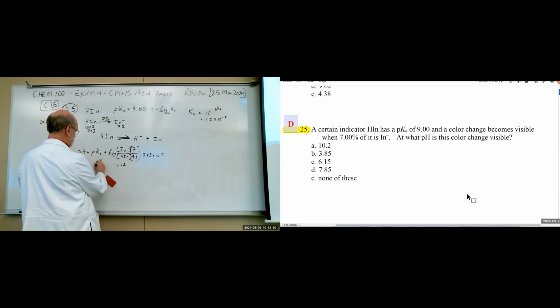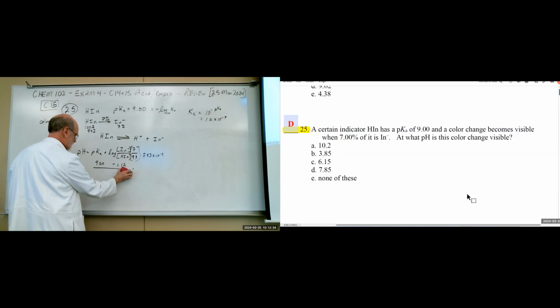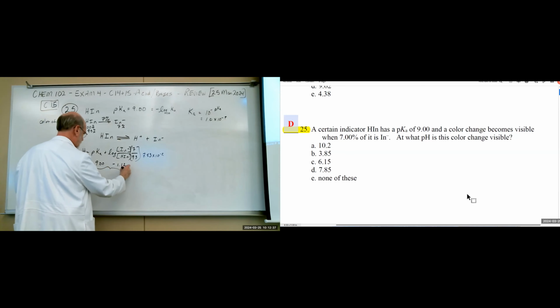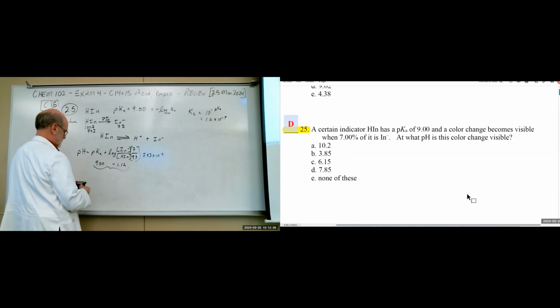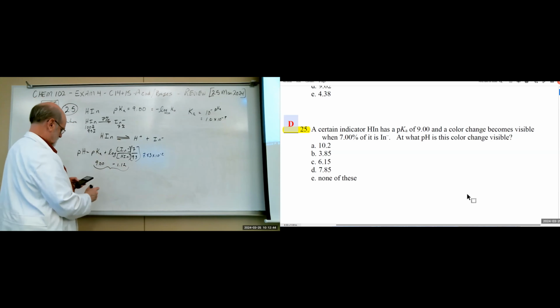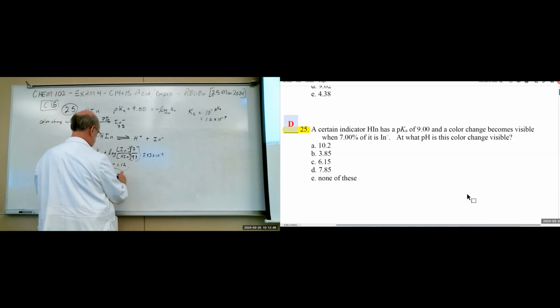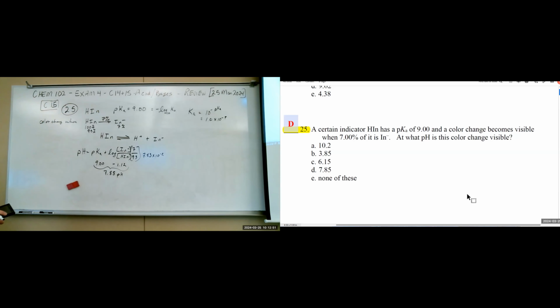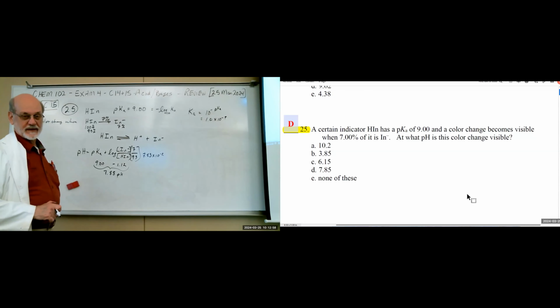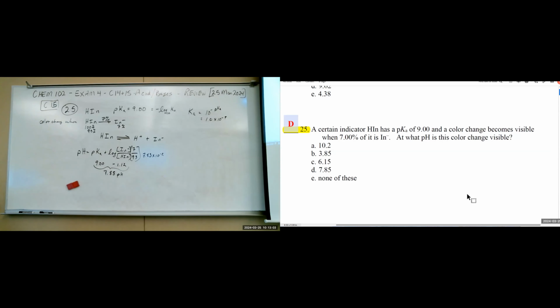And this is 9. Put those together as your pH. 7.88 pH. Now 7.85. Calculation error. Now, if you come up with that and you show me this result, let's see if I did that right.